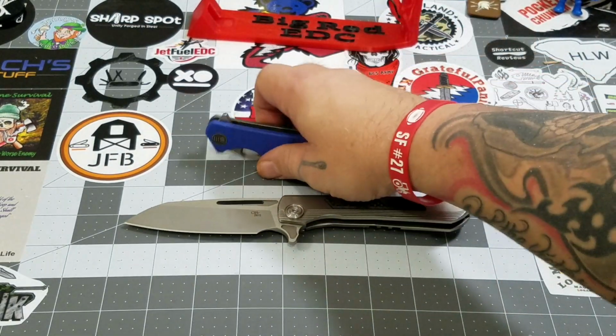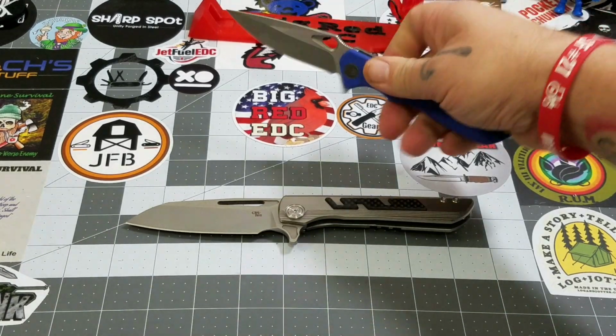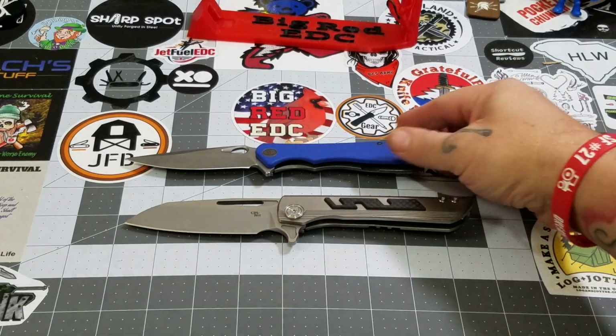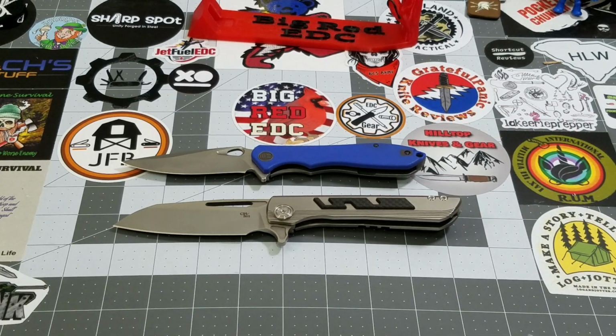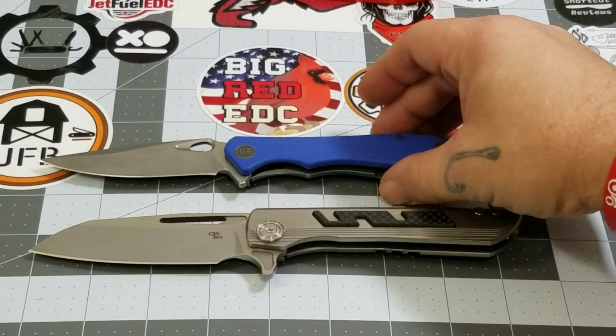But overall, two absolutely terrific knives. I'm not surprised that I like them because I was drawn to them. I've been wanting to get my hands on both of them and take a look at them. And they definitely did not disappoint.